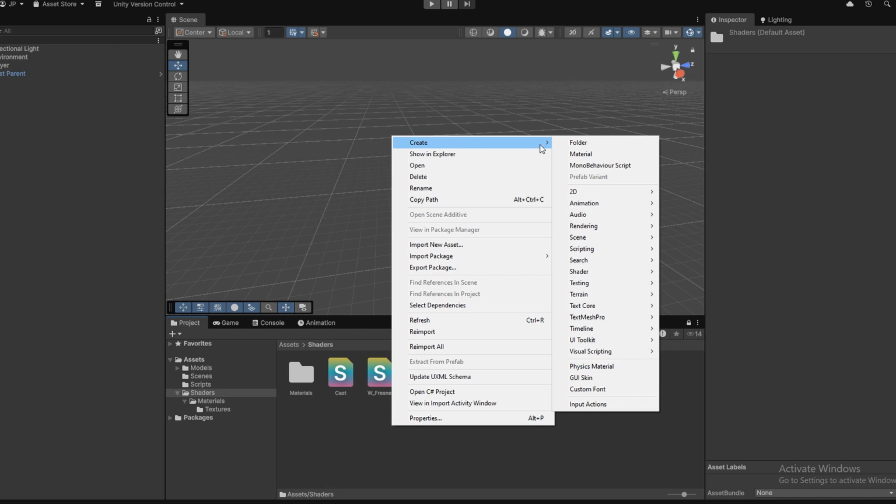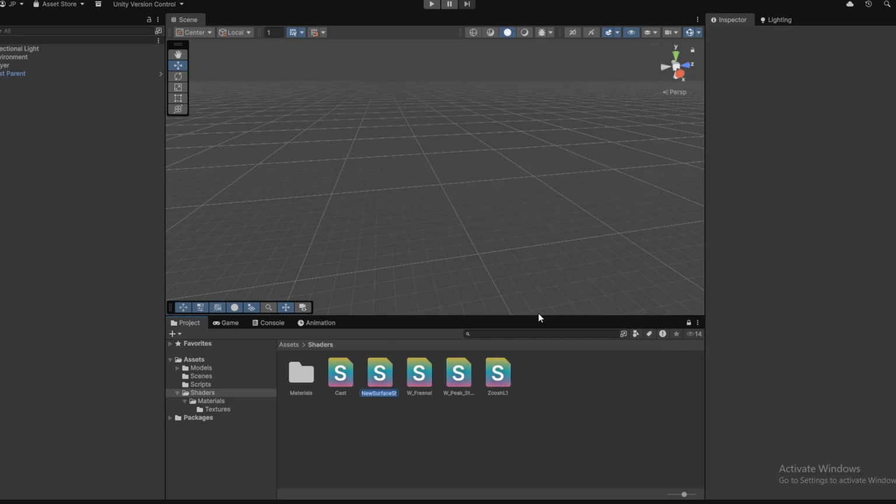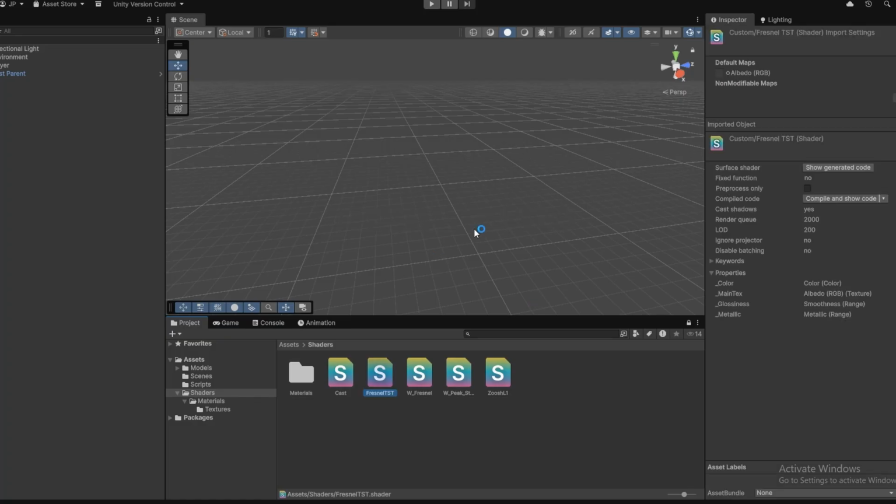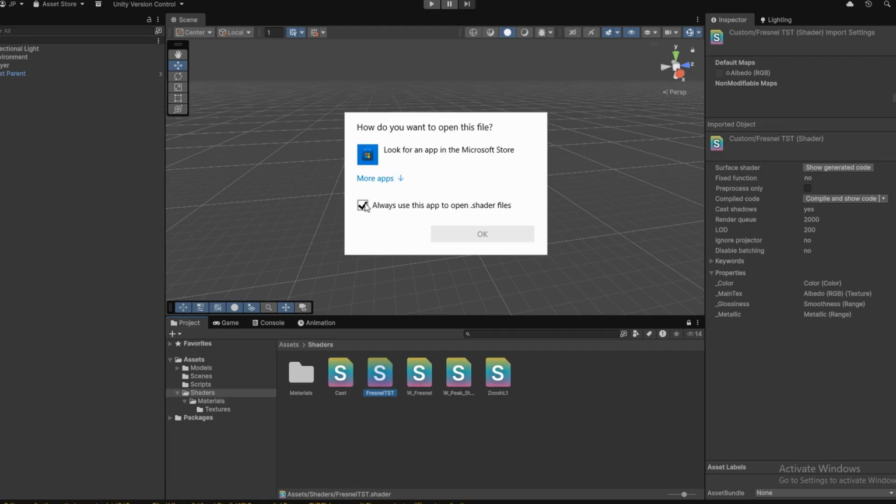And from what I've tested, using a regular shader like this thing here works. So if I did a Fresnel test, or Fresnel is what they call it, if I did this and I opened this up, that's not supposed to happen.